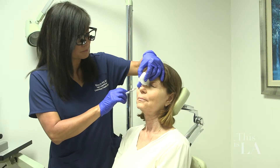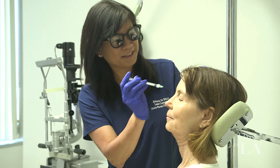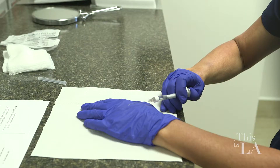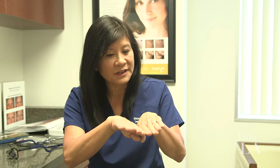With the lower eyelid, you have these hills and valleys. The hills are the fatty tissue that protrudes forward, and the valleys are places that dip down and lose volume. In repairing it, we have multiple ways we can treat it. One way is to fill in the valleys using filler, which makes it more smooth.